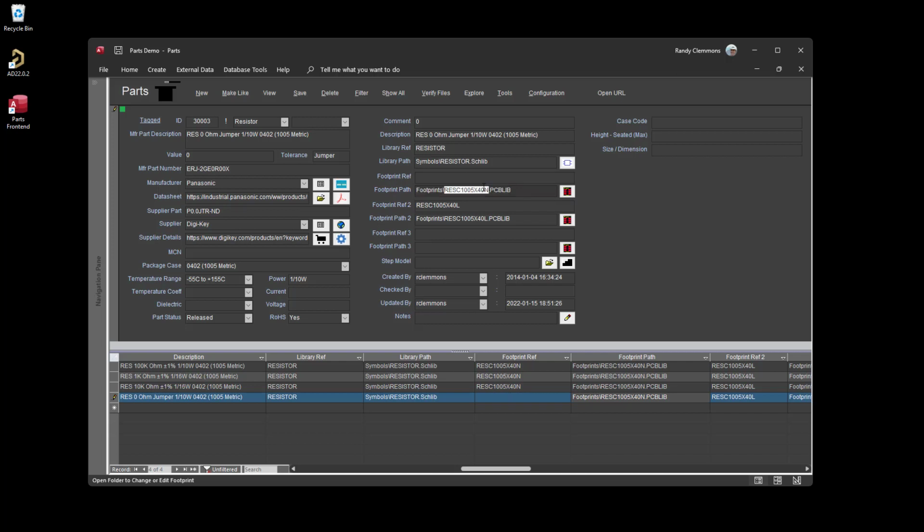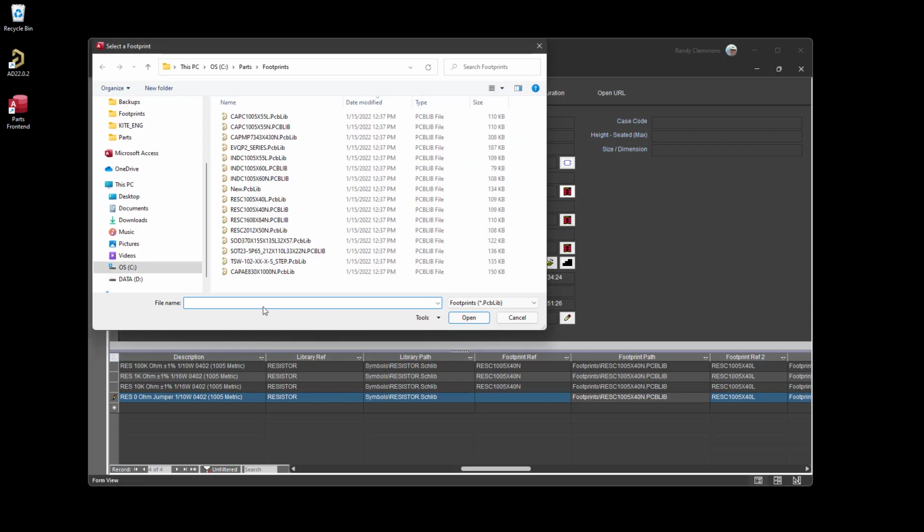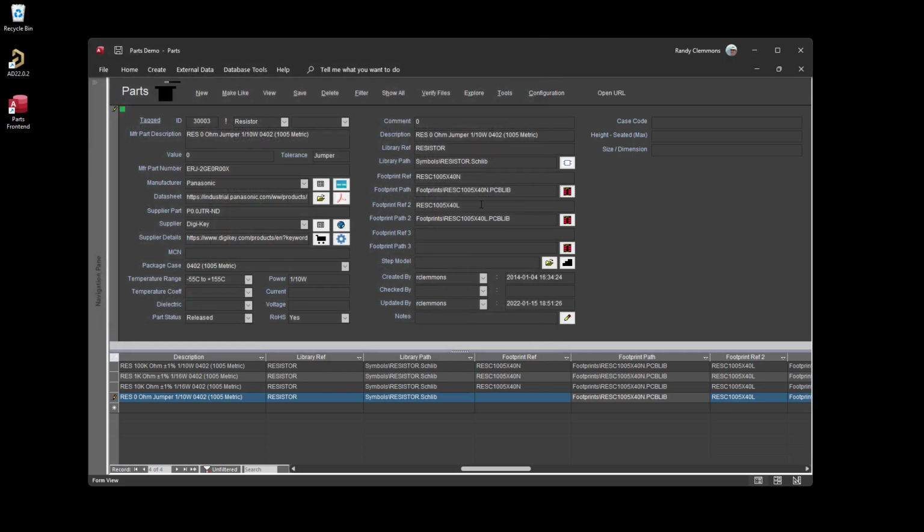let's say that you can select the library file. And parts fills in the library reference for you if it's a single part library. Now, if it's a multi-part library, parts also can use multi-part libraries. It's not restricted to single part libraries.